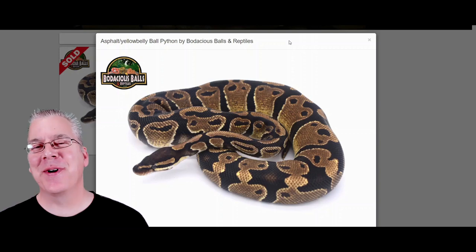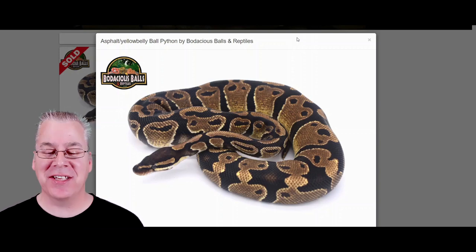You breed two of them together, 25% of the time you get a Super Asphalt. And as far as Super Asphalt, I've seen a few of them pop up on Morphmarket. It's not very common, and I would say it's probably one of the best base building blocks to add other genes on top of the project to make some really interesting combos. So what I'm going to do is I'm going to jump over to Morphmarket, and I want to show you the Super Asphalt and the potential of the Super Asphalt adding more genes into the mix.